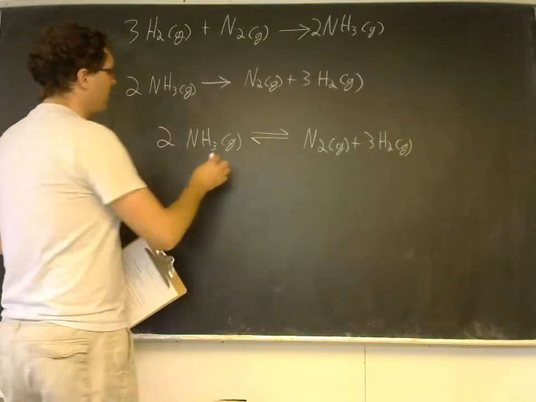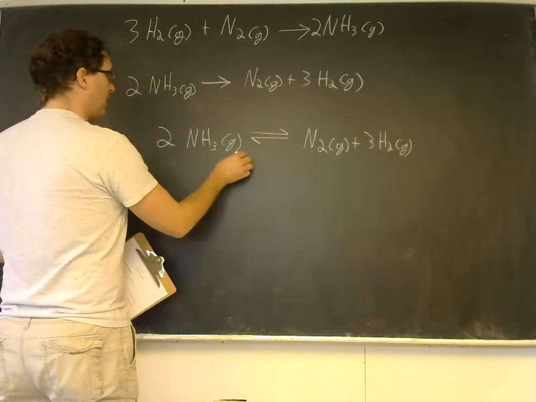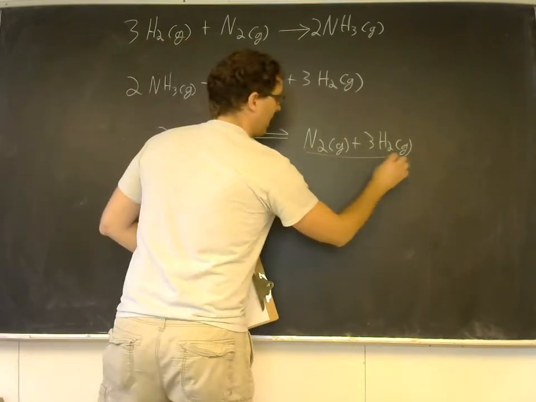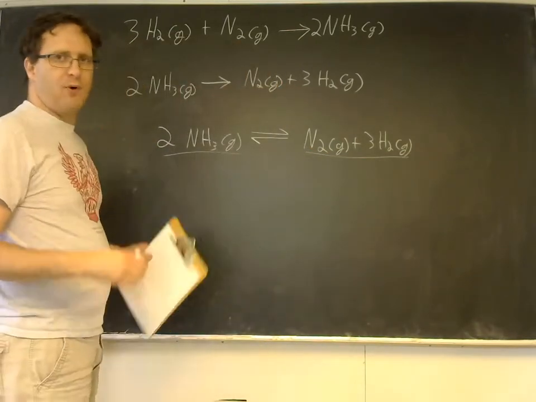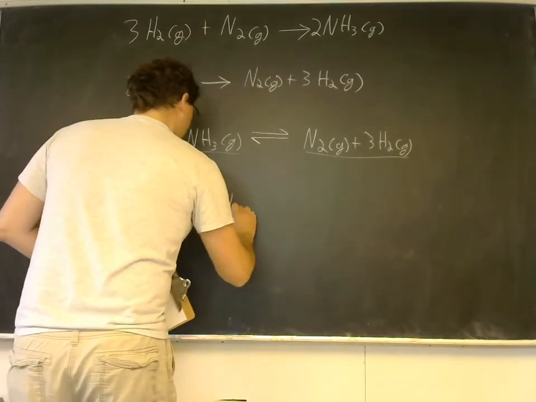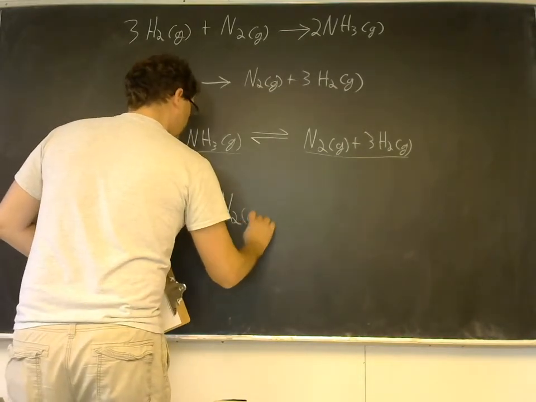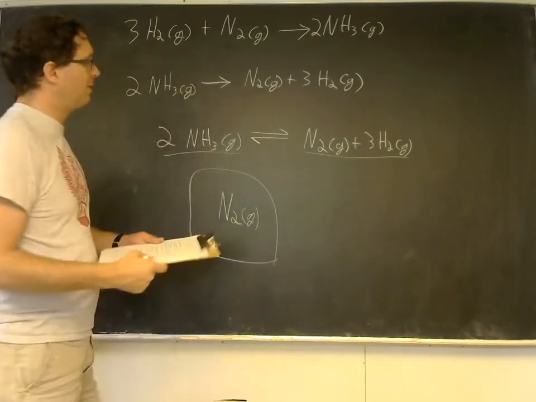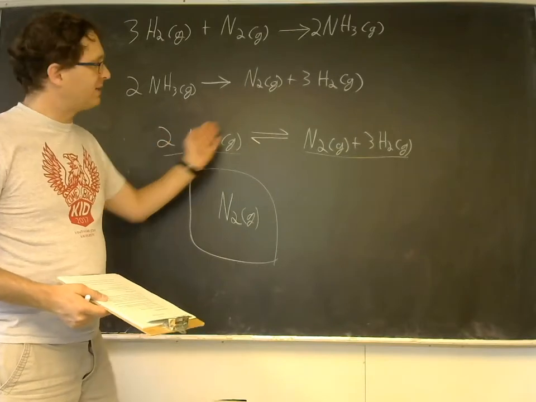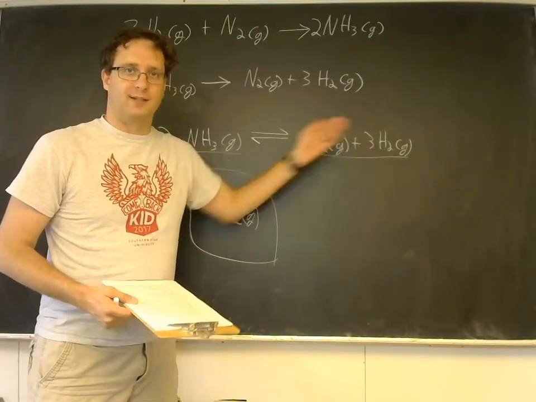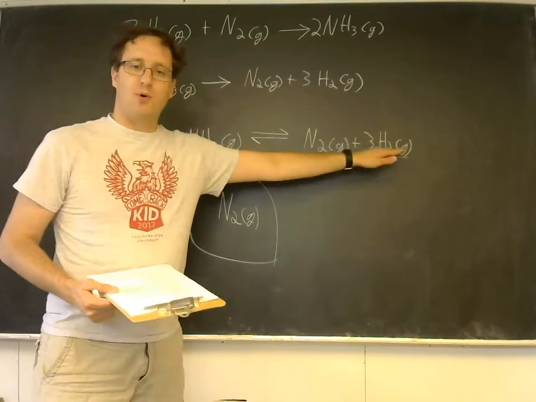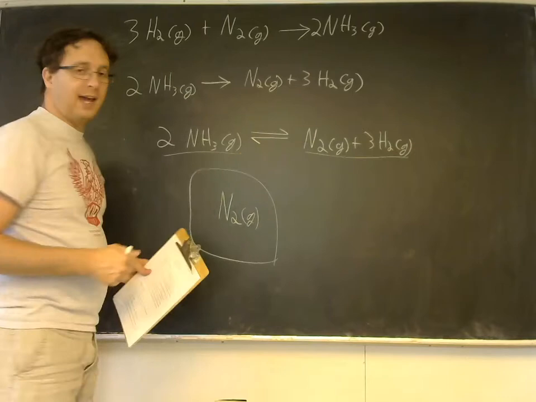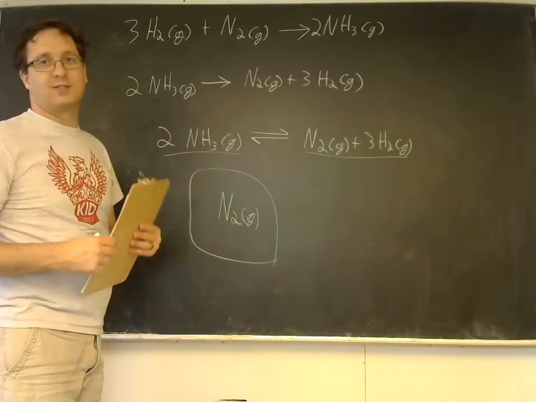And while we can reach an equilibrium mixture from ammonia or from a mixture of nitrogen and hydrogen, hopefully you can see that if I just have nitrogen gas and I put that in a chamber, it is not going to be able to achieve equilibrium because it's missing its co-reactant. It's missing the other component here on the right side. And it's not going to be able to generate any NH3 whatsoever without the presence of some hydrogen.